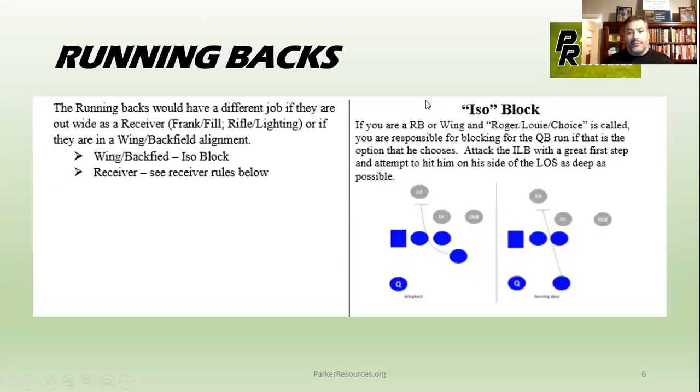All right, at running back, I said a few minutes ago, you've got to figure out if you're a receiver or if you're in the backfield. If you're out wide as a receiver, you use the receiver rules. We're going to talk about them in a minute. If you're in the backfield, you're going to load up on the front-side inside linebacker. So wherever they line up, you've got him. Now remember, what they'll do on our line is, if they get an outside backer up on the line, which they usually do when there's a wing or a backer, then the line would take those two. He would fold in, get it down on the nose. We run that way.